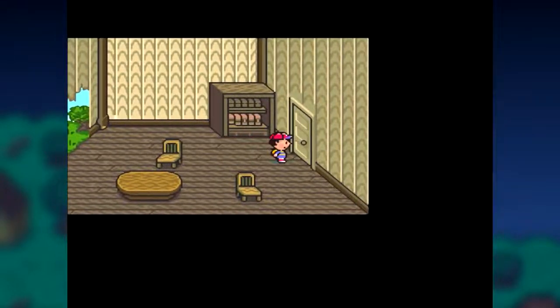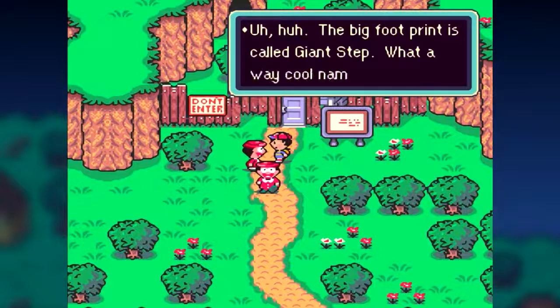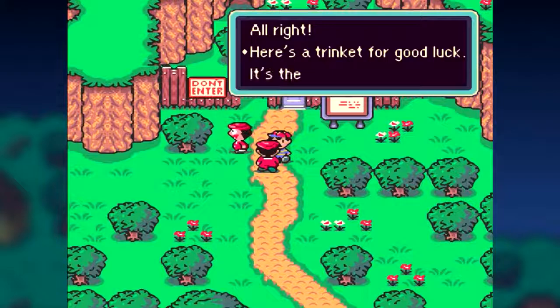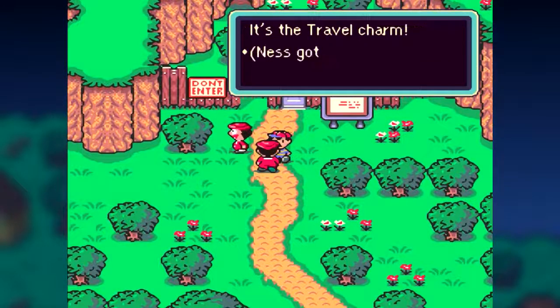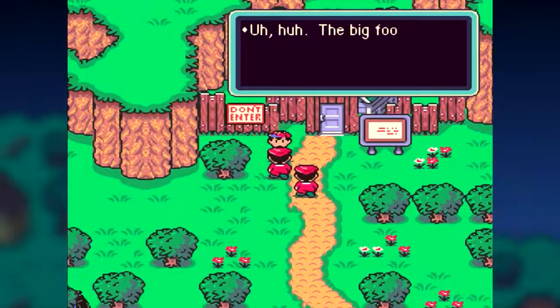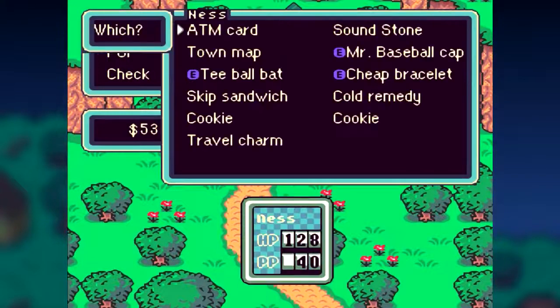I'm sure I would have been told to go to the police station regardless. Uh-huh. The big footprint's called Giant Step. There you go. Giant Step. Open door. All right. Here's a trinket for good luck. Travel charm. Okay, I'm glad to even talk to people. Do you like traveling too? I don't mind traveling. Uh-huh, Bigfoot. Okay, so I'm actually glad to talk to the guy. No. Let's see what this charm does.